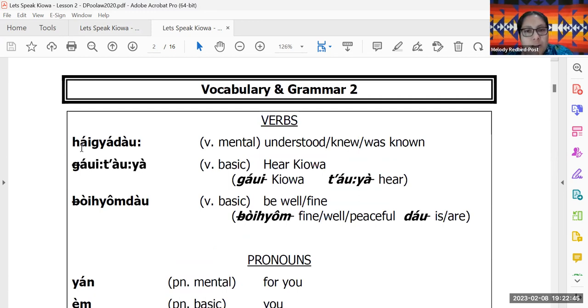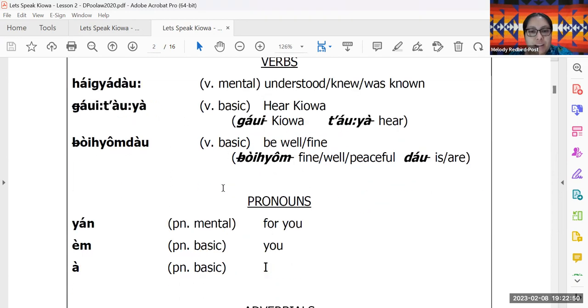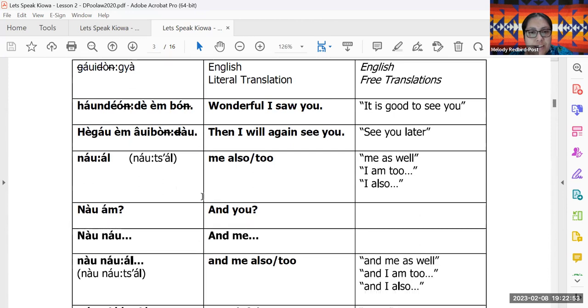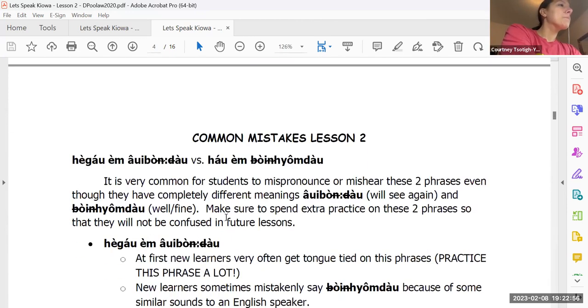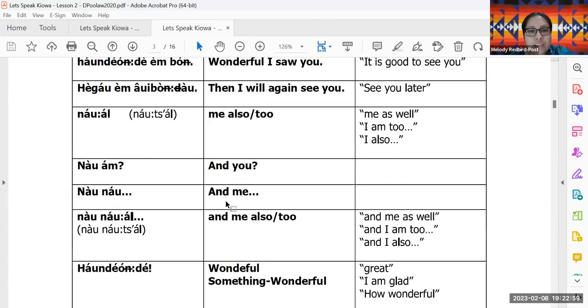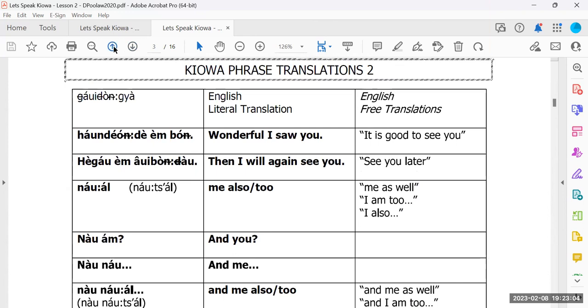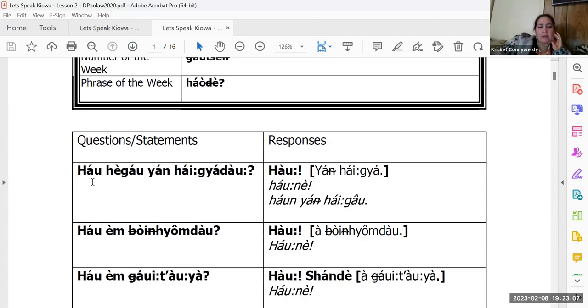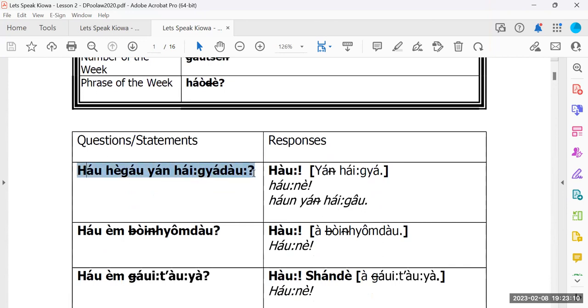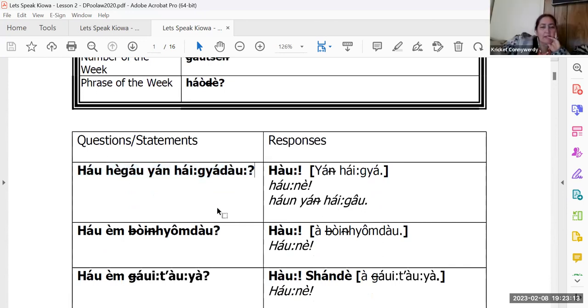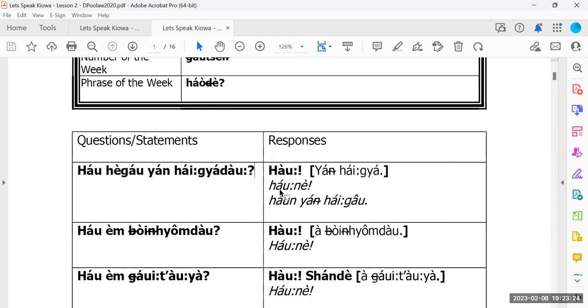Hyundai inside the, that phrase there. Oh, I think that's the one that is on there. Ha yen hai. Yeah, ha yen hai gida. Or ha yen hai gida. This one. Hai gida. Hold on. Yeah, it's got a lot in that one. That's one way, but there's other ways to say it.